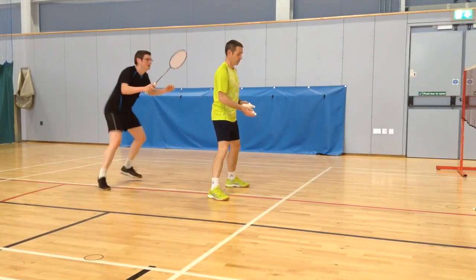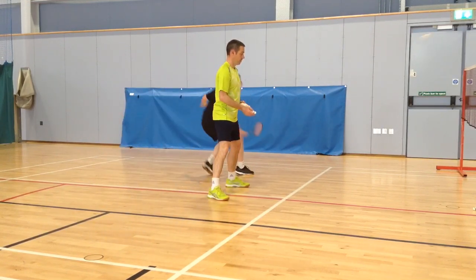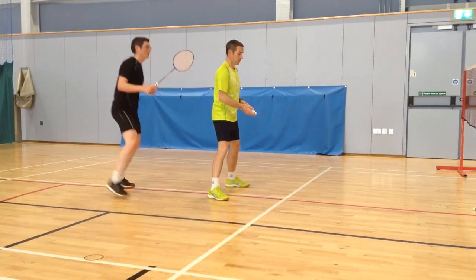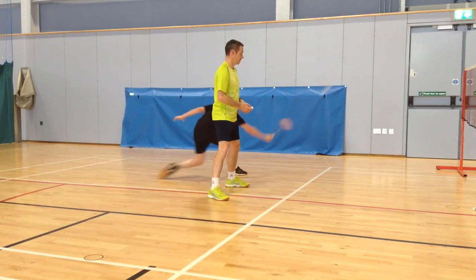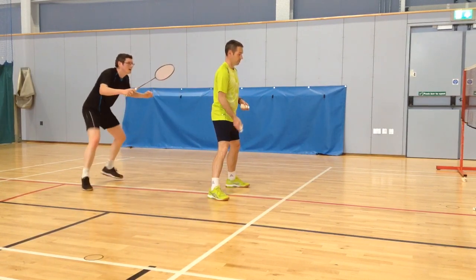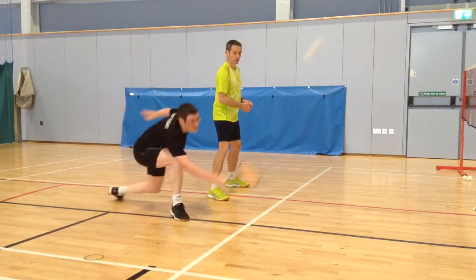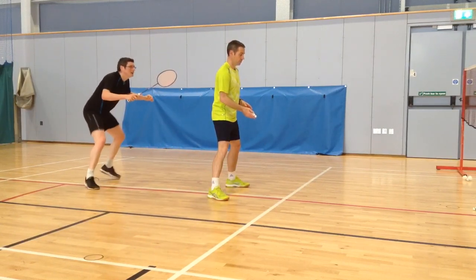This exercise is more reactional. Mike can't see which way the shuttle's going because my body is hiding the direction of the shuttle. He has to get the split step correct. The patter steps help the fast twitch muscle fibers to fire quickly, ready for that split step and go.